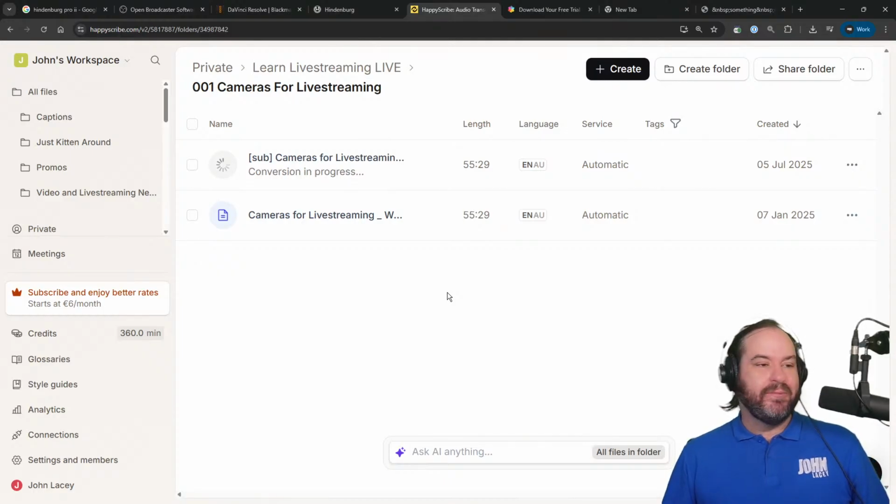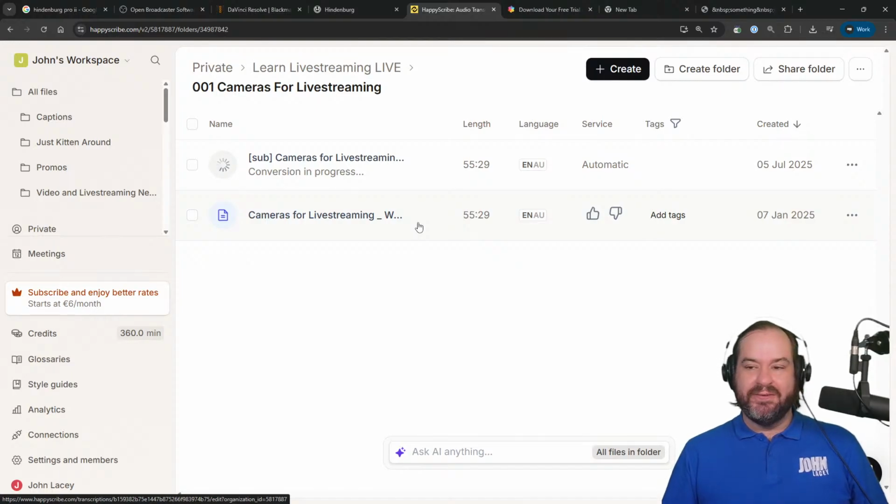we can play with that. We can actually adjust how the captions appear on top of the video. We can export the video, including the captions burnt into it, with some options there as well. The other great sort of unintended benefit, I think, of using HappyScribe is that I actually have backups of all my videos in this software. If anything happens, I lose them on my computers, I can come in here and actually grab them again.